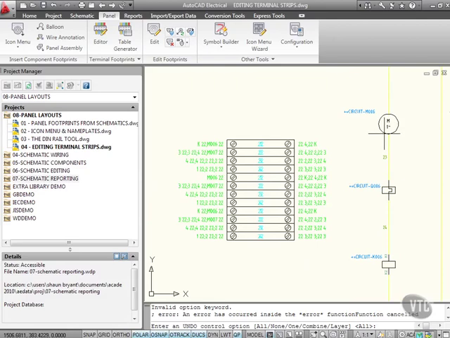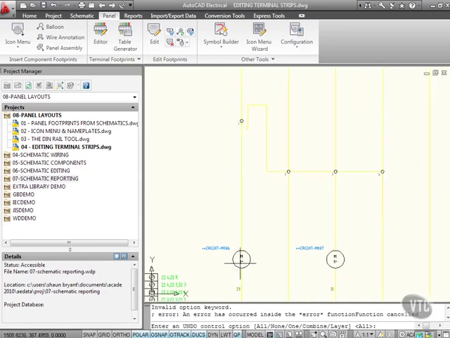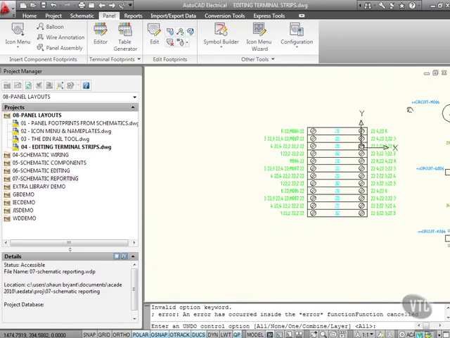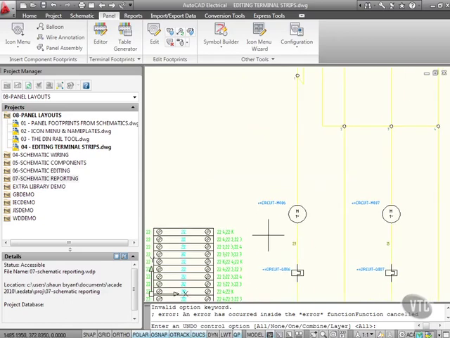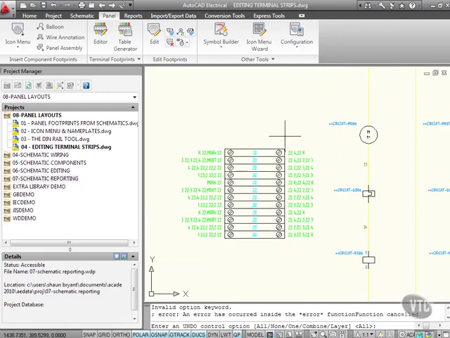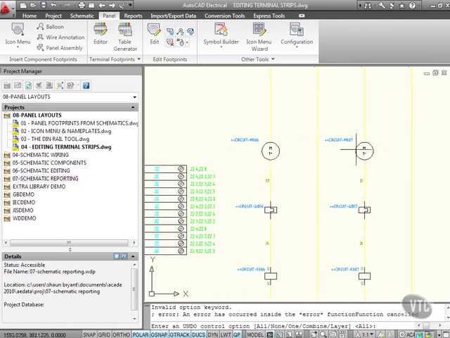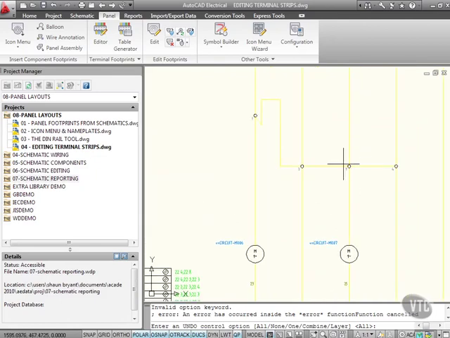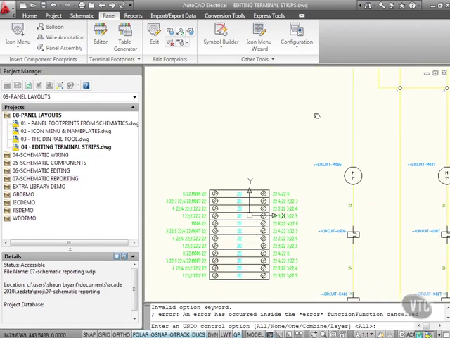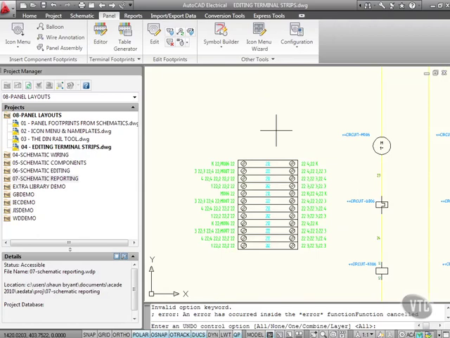So that's how you edit your terminal strips in AutoCAD Electrical 2010. It's a very basic exercise, and as you can see the links there, 3, 4, and if we look here, you can see that we've got 1, 2, 3, 4, and we've got 006. Can you see that there, how it's linking together? There's 1, 2, 3, and 4, and they're linking in that circuit to the M006 and M007 there. And as you can see, those terminals and those wires do join together, but at a very basic level in this particular exercise.